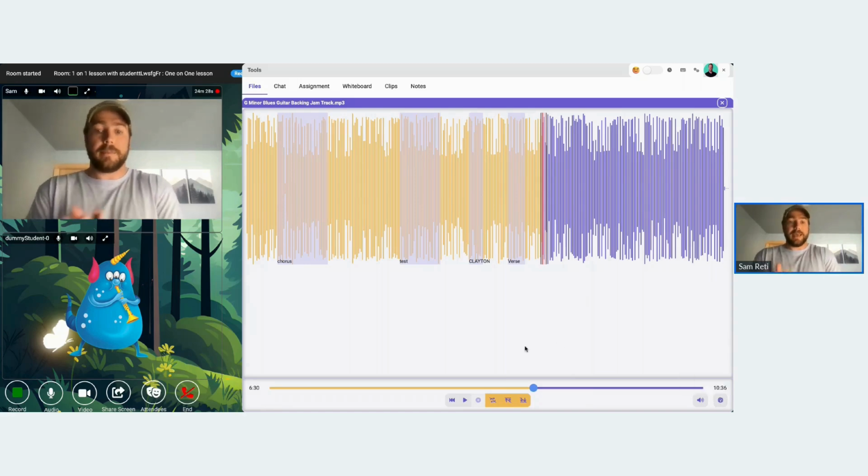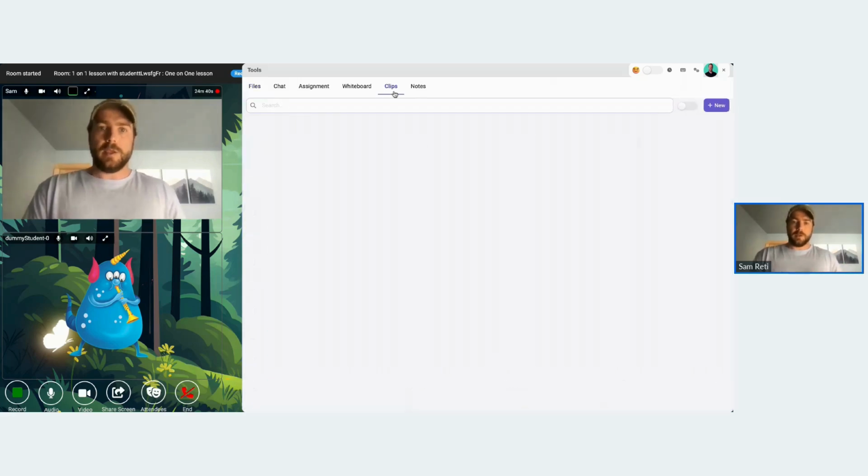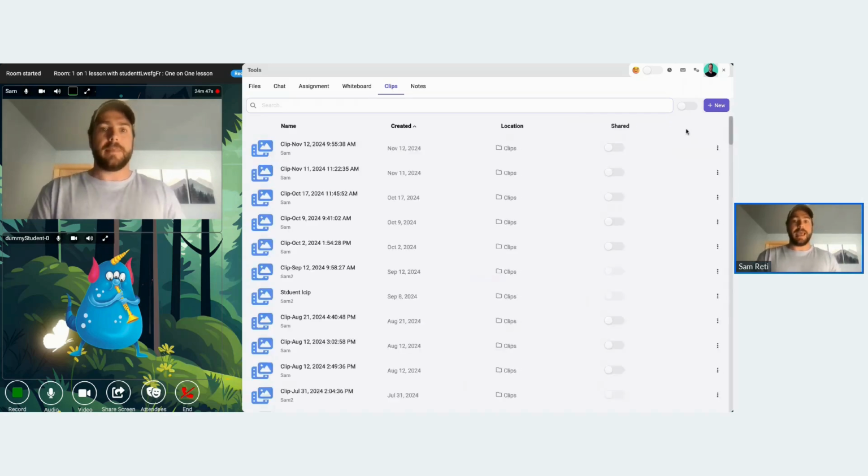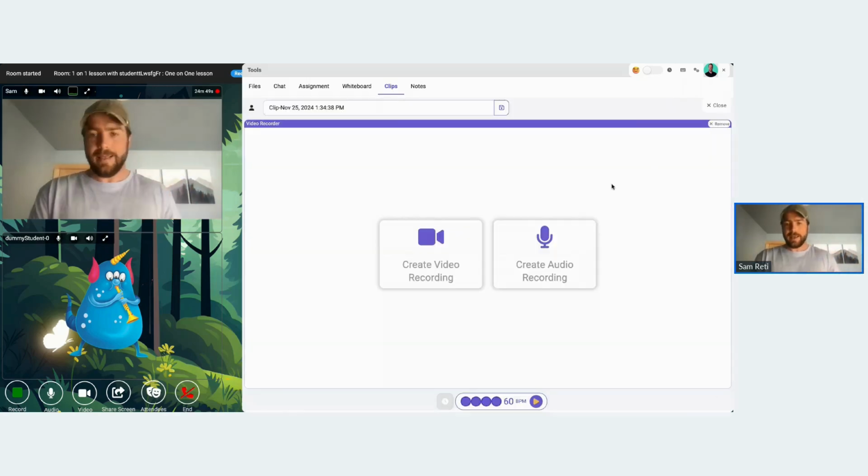So yeah, that's basically the main thing in the audio player. Let me open a clip so you can see visually what that looks like. Again, it's basically the same thing, but you'll see what I mean. Here, actually, I'll make a new clip just so I can show you the process. And we have changed the UI ever so slightly. We've added words to the two icons because we're clearly getting a little bit of confusion about which one to click. So you can record audio or you can record video. That's up to you. So we'll do video.